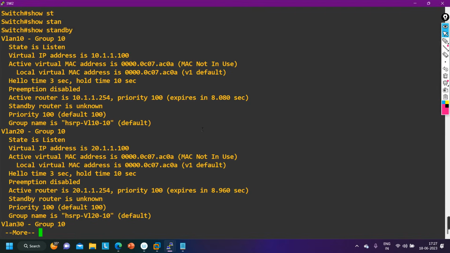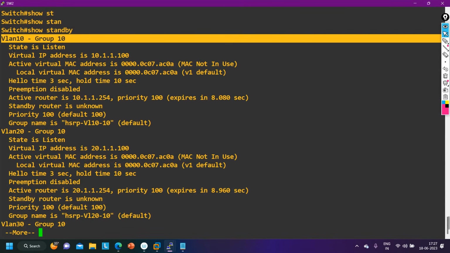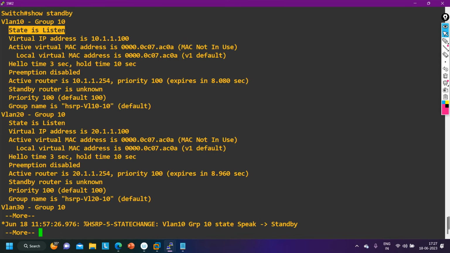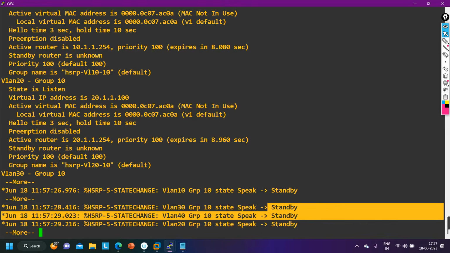So you can see when I am running the show standby command for VLAN 10, group number 10, the state is listening. It will take some time. After some time this switch will become standby, as you know, for our VLAN, because switch 1 has the higher IP address.